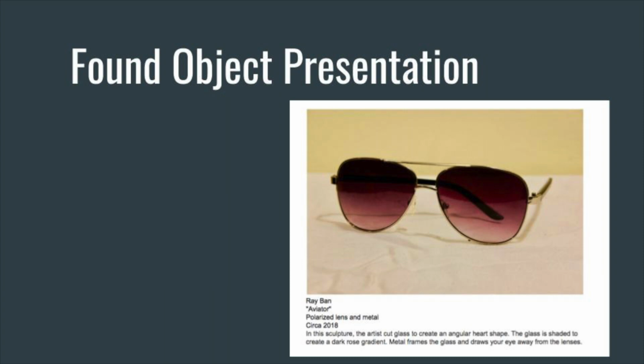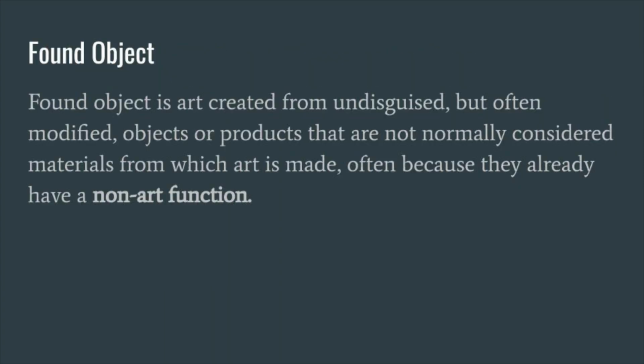I'm going to ask you to find an object in your house and present it as though it was a work of art. You might remember from our found object color wheels a couple weeks ago that found object art is art that's created from undisguised but often modified objects or products that are not normally considered materials from which art is made, often because they already have a non-art function.